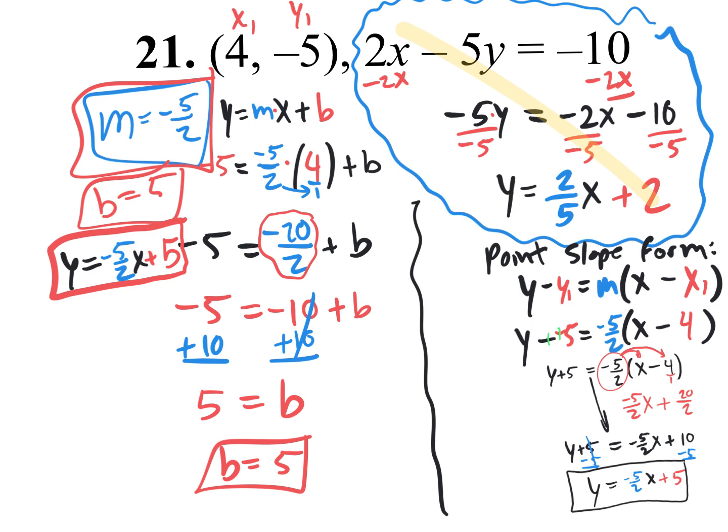And again, this is only long-winded and looks like a lot of work because I did it in 2 different ways. You could only do it this way, or you could choose to only do it this way. It's up to you. I did it both ways, or like I said, if you want more practice, you could do it both ways also. It'll just make you smarter, all right?